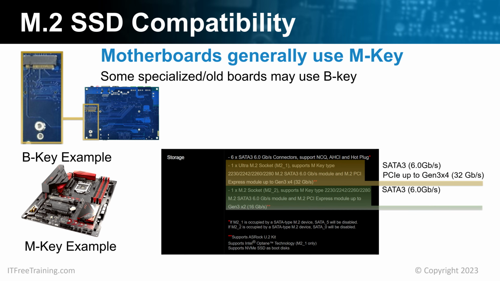It also supports PCI Express, however it supports only 2 Generation 3 lanes. Thus, if an M.2 SSD is placed in this connection, it would be limited to 16 gigabits per second. Thus, it is important when considering which connection to use, you don't want to put your high-performance M.2 SSD in a connector that will underperform.